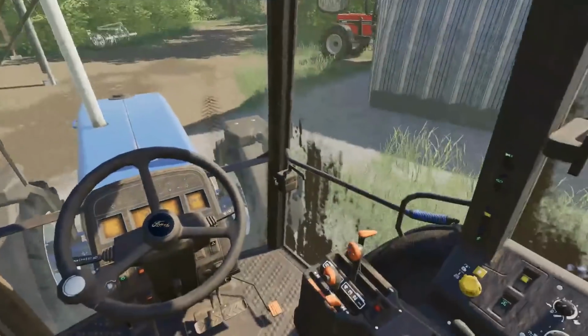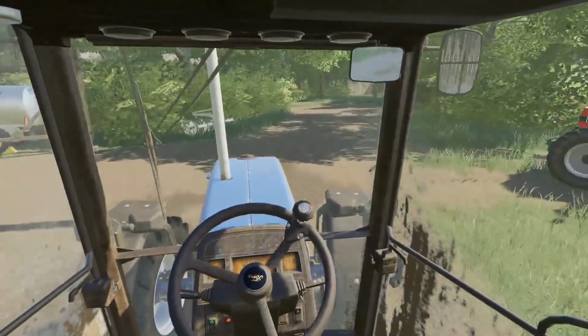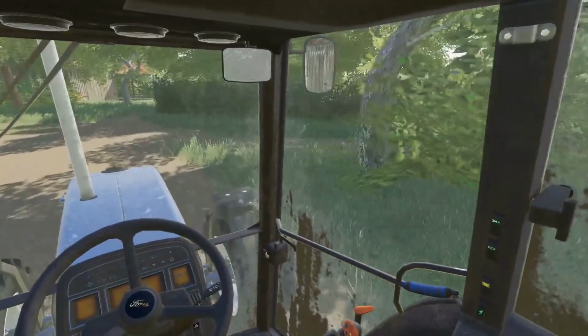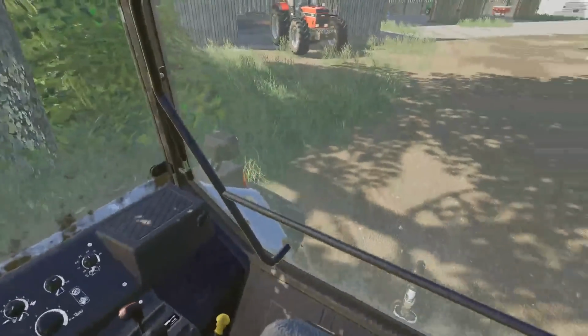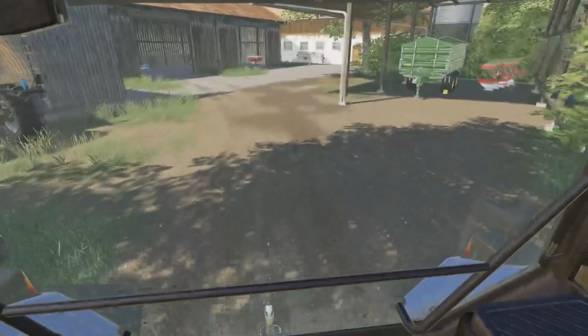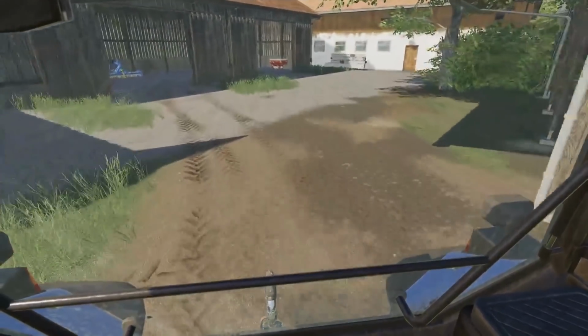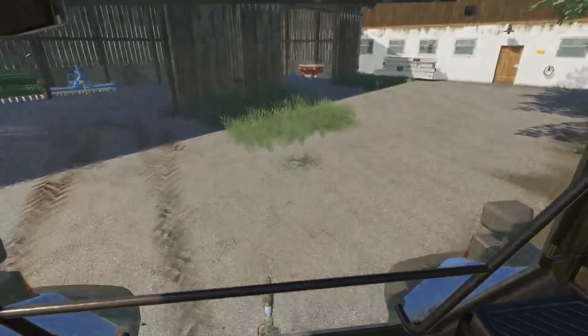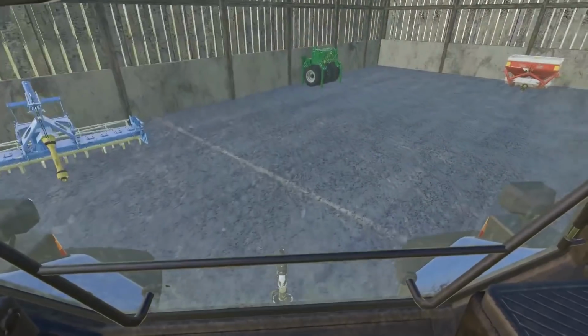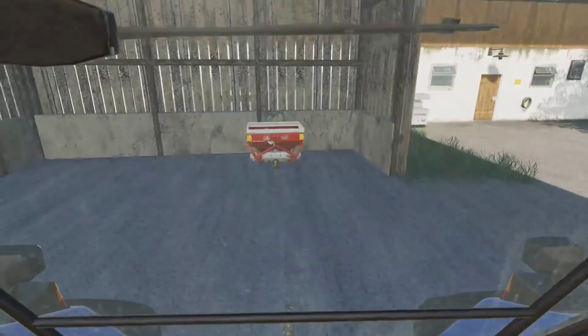There we go. It's not sounding all that good, but I don't suppose it would having not moved for quite some time. We got backwards as well, which is great to see. I think we'll do. We're just gonna sneak around this corner here. We're gonna let this run over for a while.